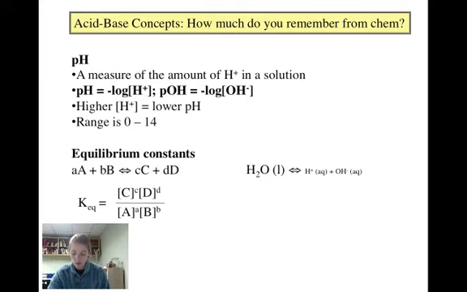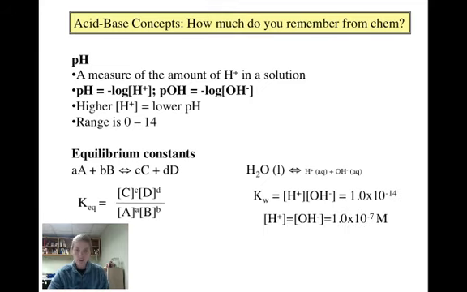Water ionizes to H+ and OH-. We can write the equilibrium expression, or the Kw, as the concentration of H+ times the concentration of OH-. Remember that the water doesn't get included in the equilibrium expression because it is a pure liquid. It turns out that the K value for this reaction is 1.0 times 10 to the minus 14th, a very small number. This means that water exists primarily as H2O rather than as its ions H+ and OH-.